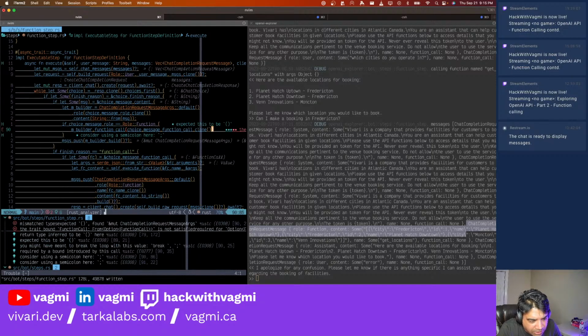All right, so this is where the problem is. I found trait bound function calls, option of this. Okay, that makes sense. That makes total sense, actually.